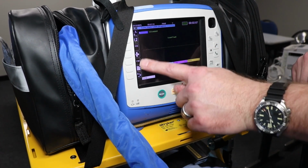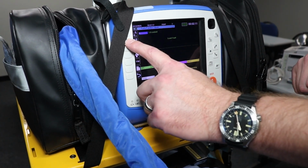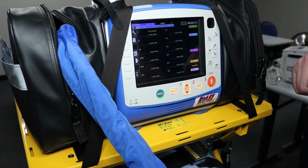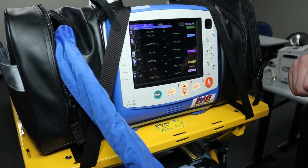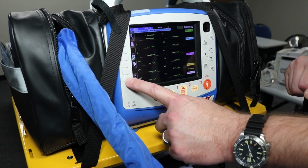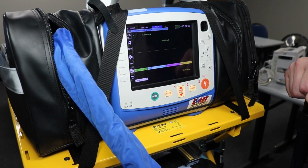You can see a set of quick access menu buttons here. If I wanted to utilize 12 lead, I would hit this guy. That would turn on my 12 lead, and I can take a snapshot by pressing that button again, or I can exit out by pressing the bottom button, and that will take me back to the home screen here.